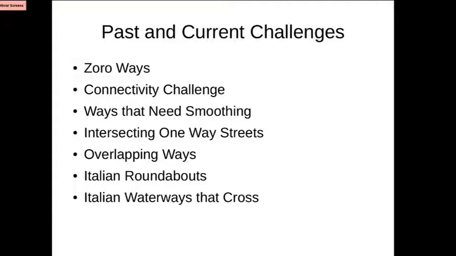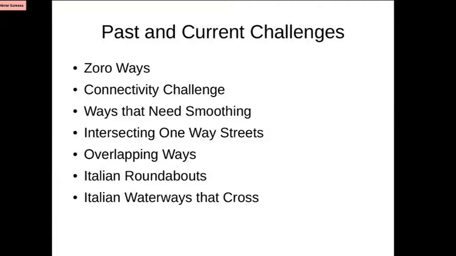So ways that are like a Z, and that was often created because some of our older editors had some difficulty when you'd move the mouse a certain way. You might be moving a node in a way, and so everything would get messed up. And so we were able to fix that. Connectivity challenge, as I mentioned, was a really perfect challenge. One of the current ones we have are ways that need smoothing. So maybe you have something that's like a curve, but then a little spike, right? That's probably not right. It's probably just that there's not enough fidelity in that data.